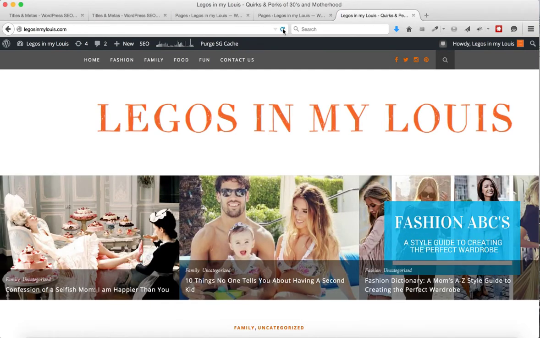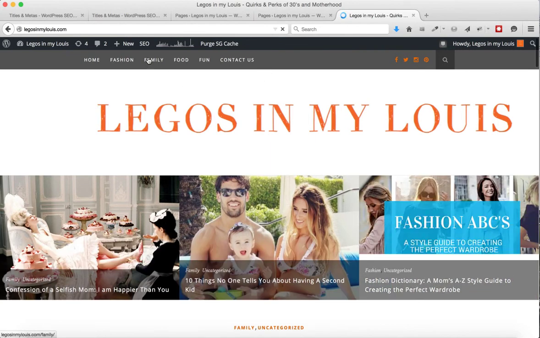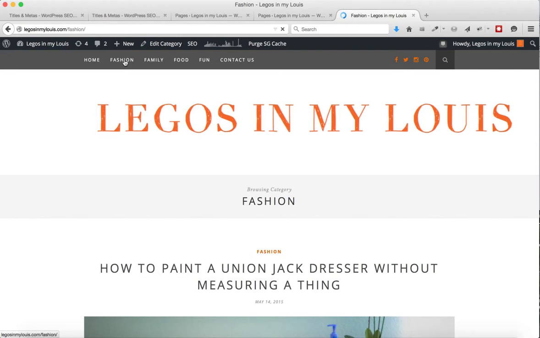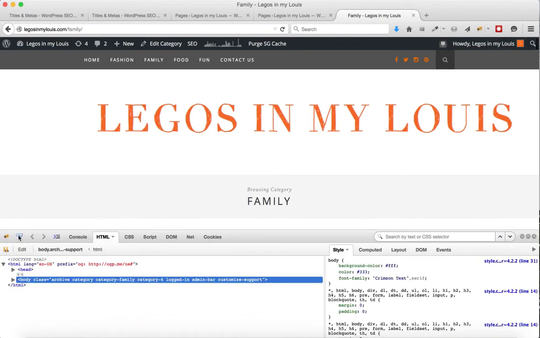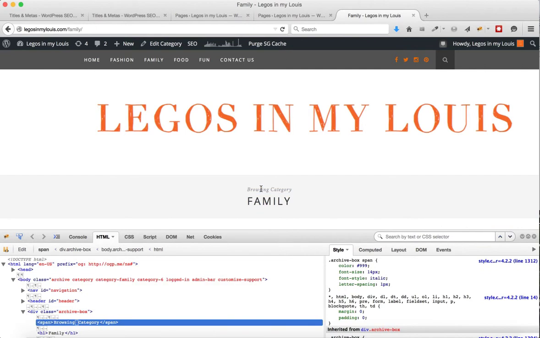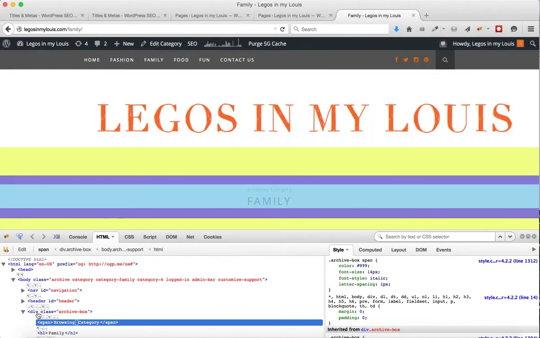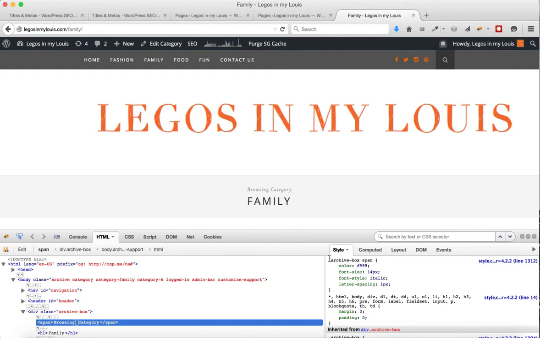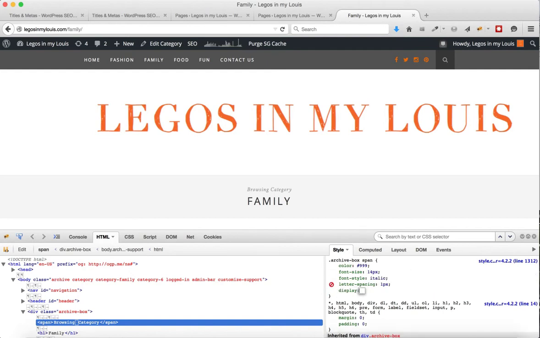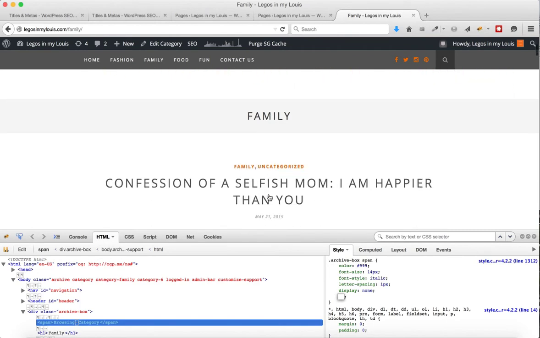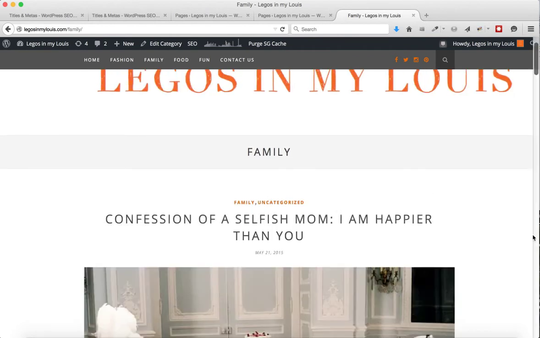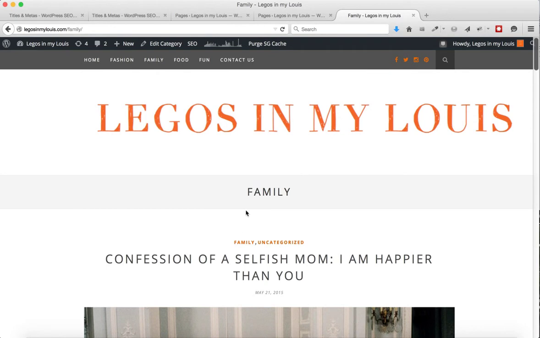Let's go ahead and refresh on the home page. And then let's go to our fashion page. Yeah, it's looking good. Sweet. So I could show you real quick, if you're a little familiar with CSS and maybe you want to leave this browsing category there. Maybe you don't. I could set that display none on that CSS property, and it just removes it and just sets family there, which is much cleaner.